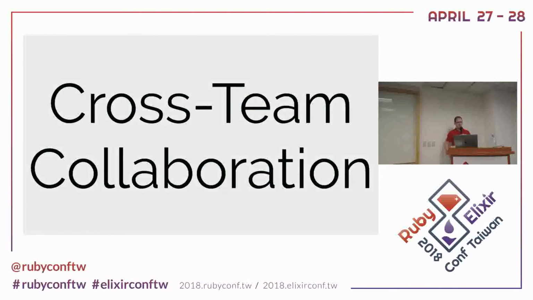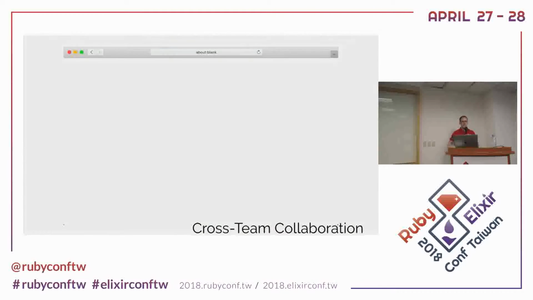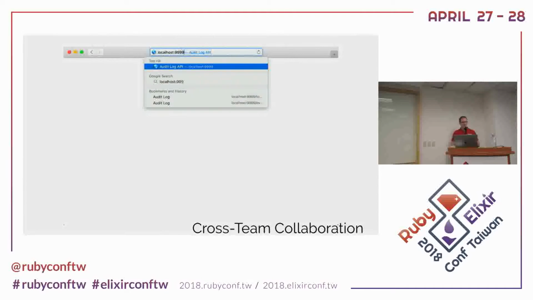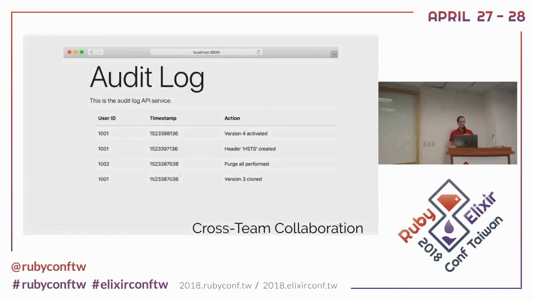Sometimes we have to work on a service together with another team, and Devly has a workflow for cross-team development. The audit log team is working on some new high-security features. Their work isn't complete yet, but they want our feedback before they continue and make something that's too difficult to use. To give them feedback, we need to work with their work-in-progress branch. We were told if we went to the audit log page, we would be running the correct code if a high-security logo appeared. We go to the audit log page and see the same one as usual. No high-security logo anywhere, so we'll need to switch to their branch.